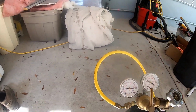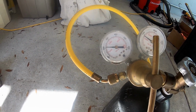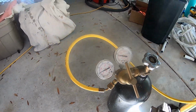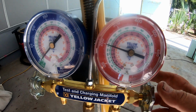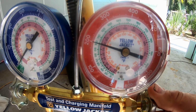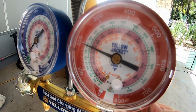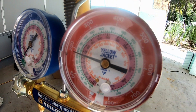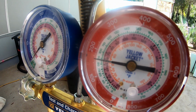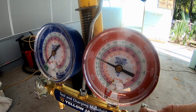All right, this is leaking way worse than I even thought it would be. I've got it set at 200 PSI. I don't know if you can see that or not, but right now it's holding 200, obviously with the tank flowing. As soon as I shut the flow off, it just drops. I'll keep the flow going. Turn it back on.